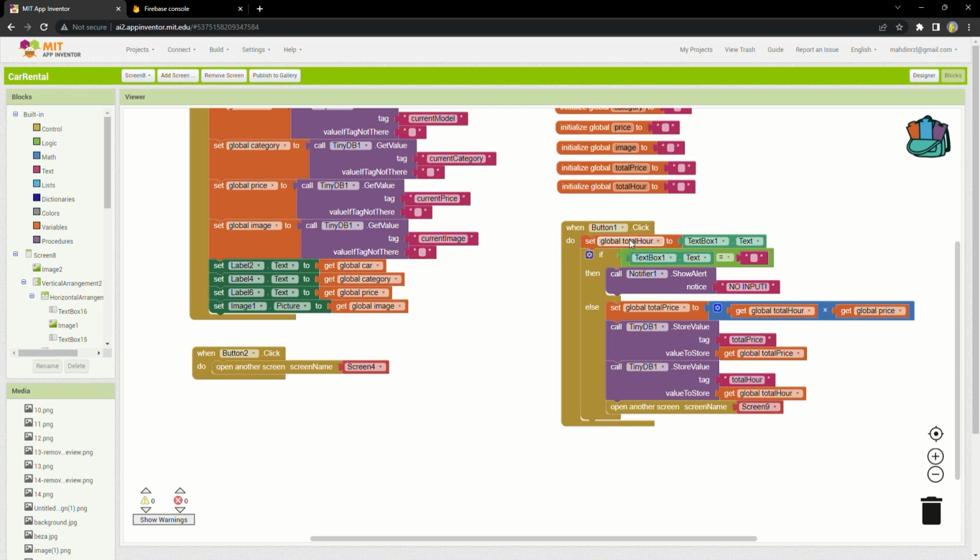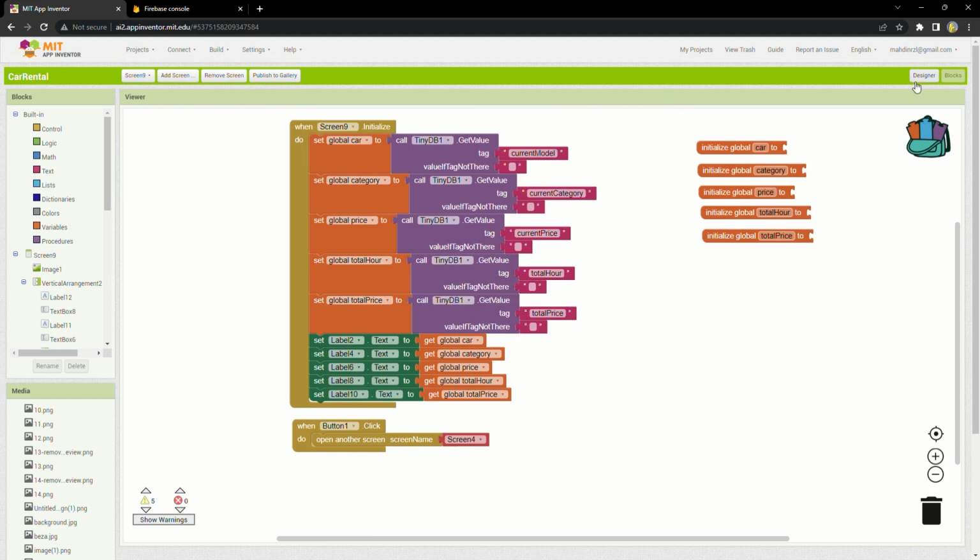You can see that if the user puts the total hours, it will display, and it will calculate it with the price from the system, from the TinyDB value. After that, once it has calculated, it will put it in the global total price, and it will store it into the TinyDB as well. After that, it will go directly to screen 9, which is the receipt display.